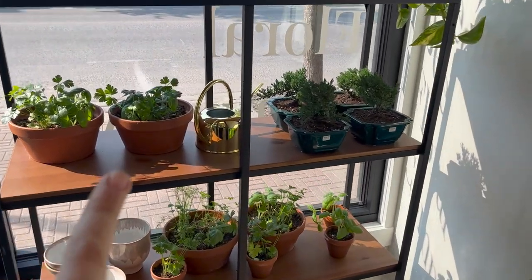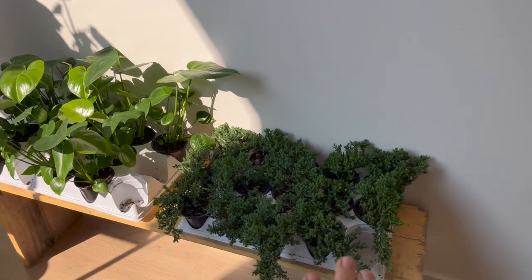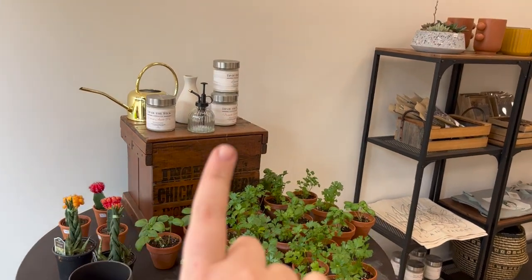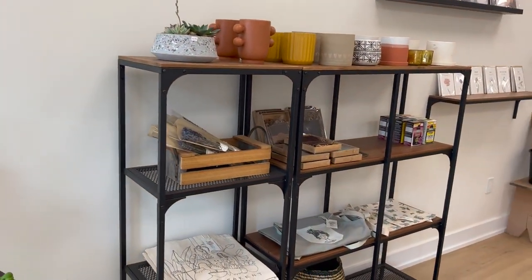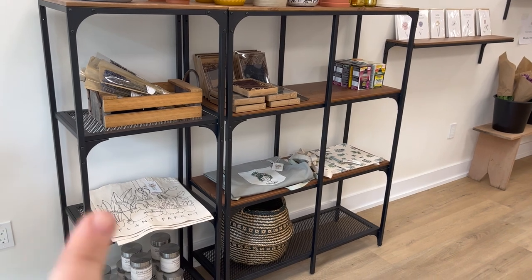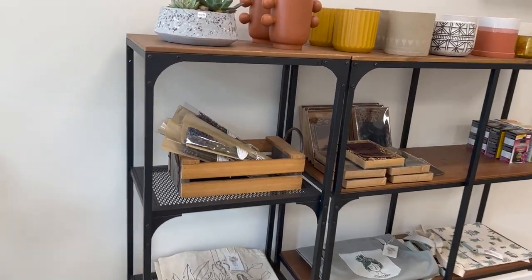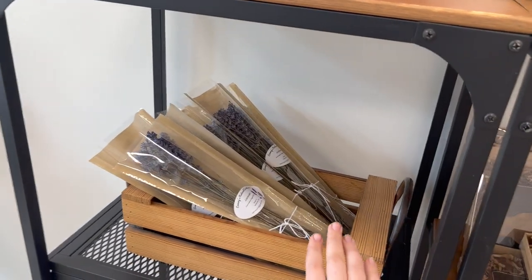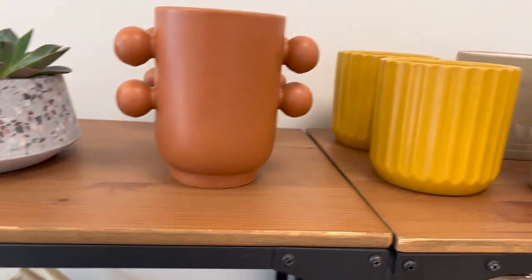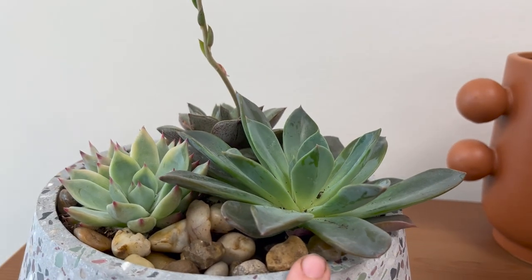Here we have potted herbs that we partnered with another local farm to bring in. We have a collection of monsteras, baby junipers, single herbs, and a local couple that brings in candles. This is our rack with lots of things — bags, aprons, overstock. We have fresh lavender from another farm that just grows lavender — that is what they do. Collections of beautiful pots for the home, and some really cute succulent pots too.